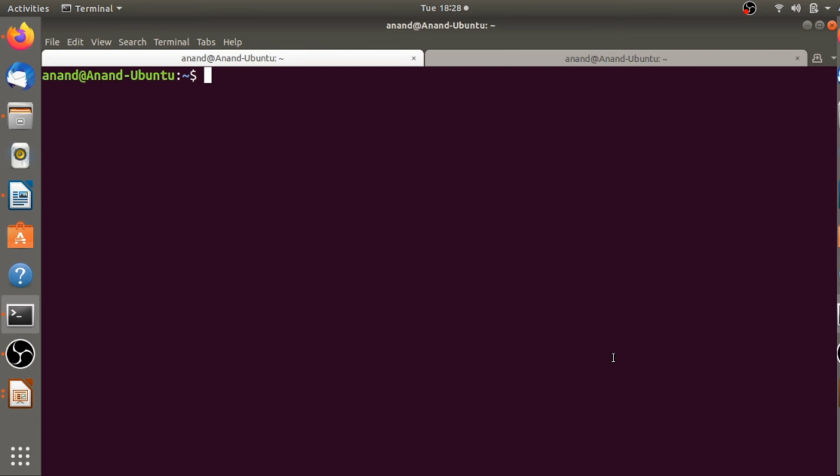Now let me quickly show you how to run a Busybox pod. k run busybox --image=busybox --restart=never --dry-run=client -o yml.